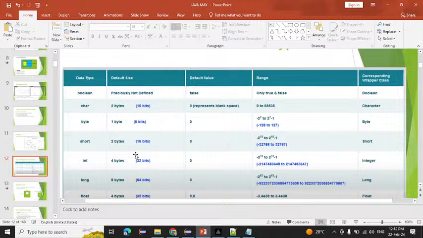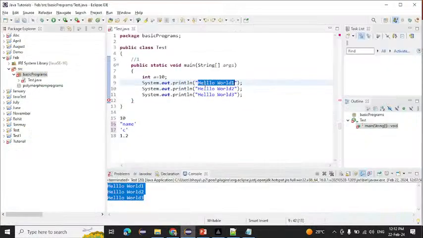We know that, right? A character allows only a single character. If you want to write a single character, we write it as a char. Inside a string, if you want to write any name or a school name or anything, we write that into a string.